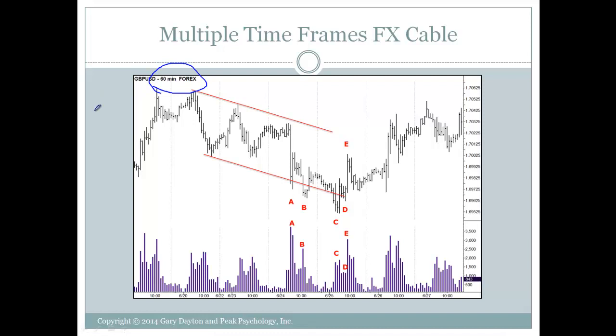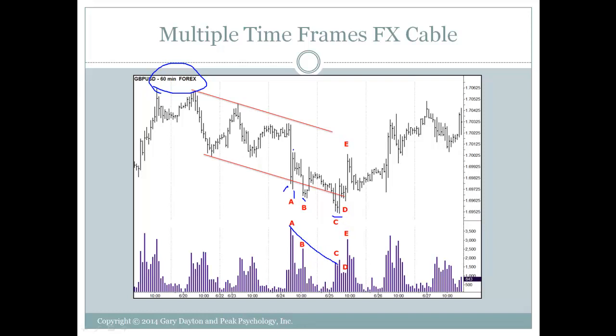And we can see that on the 60-minute chart, cable is oversold. We came down here at A, pretty strong move down, and we see buying coming in at that level. We push back down. Sometimes this happens in the markets. We have some pretty good volume, but we really don't go much lower here. We rally up, not much volume comes in. We come down to C. Notice how the volume is diminishing as we come down to C.